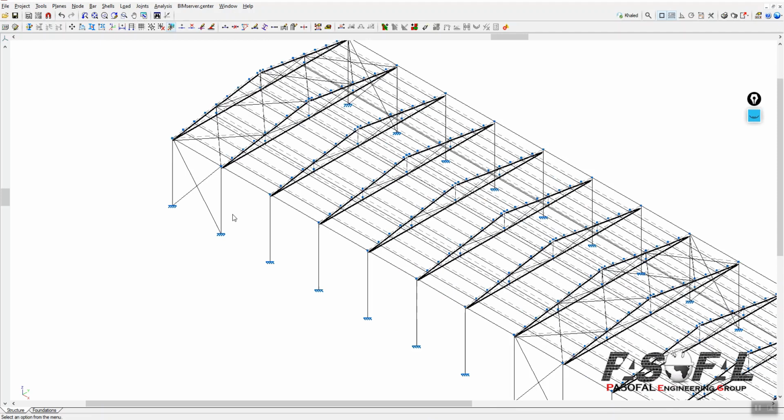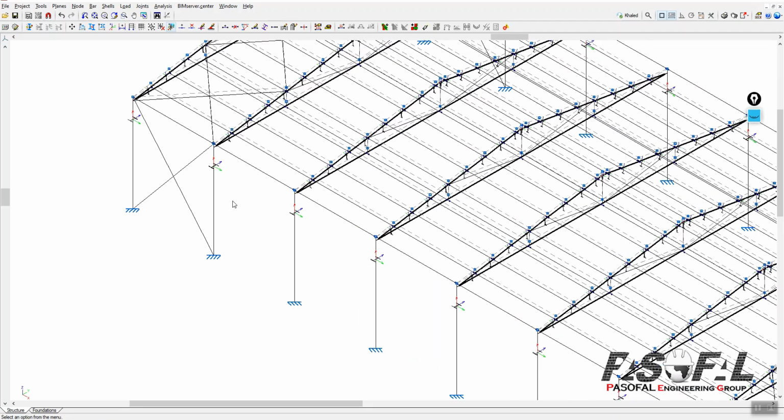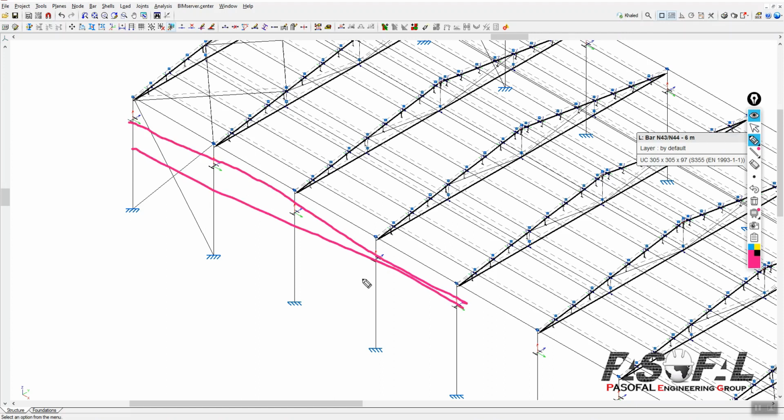As an example, just for more clarification, as you can see here, I have the columns, and just assume that for the column I have some girts here. Right now I'm not actually modeling the girts, because just assume that I don't want to design these girts, but in reality and on the site, I have these girts existing, or let's say included in the model.